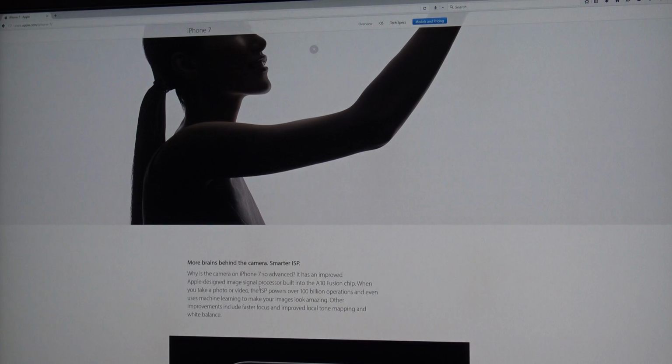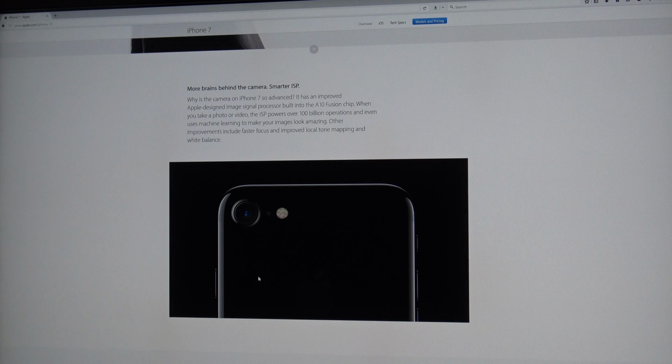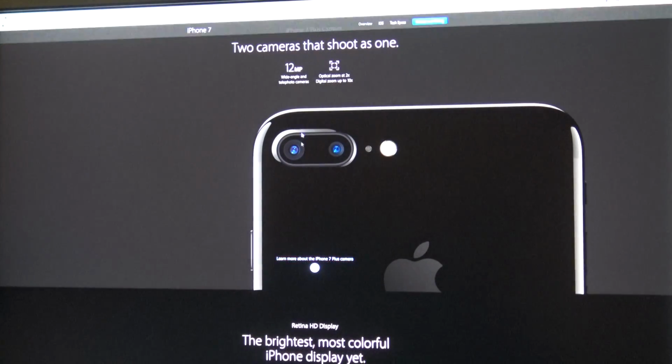Continuing on. So you have that 12 megapixel camera. As you see, the Plus model of the iPhone 7 has dual lenses, and it actually has a zoom, an actual optical zoom, rather than it only being digital. So you have that 2 times optical zoom and 10 times digital zoom. You'll have better low light detection. It has a better flash as well.